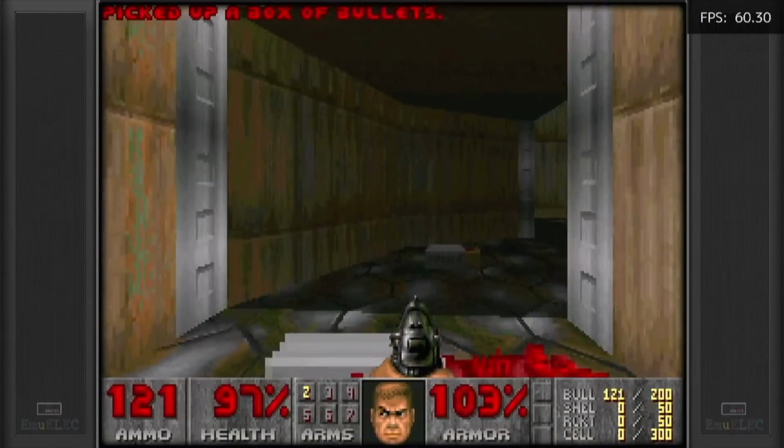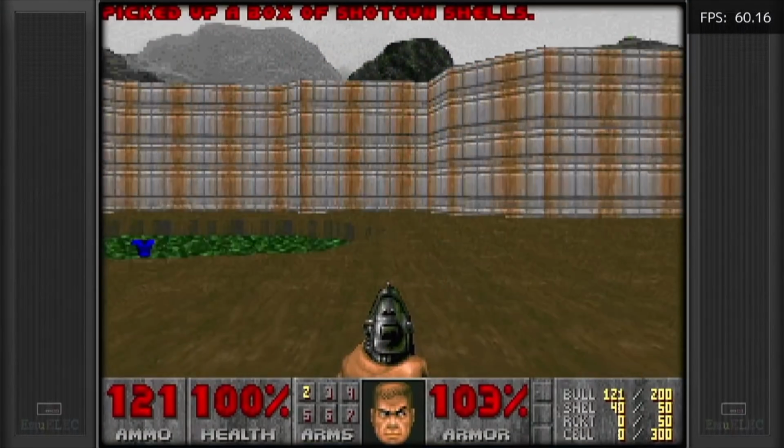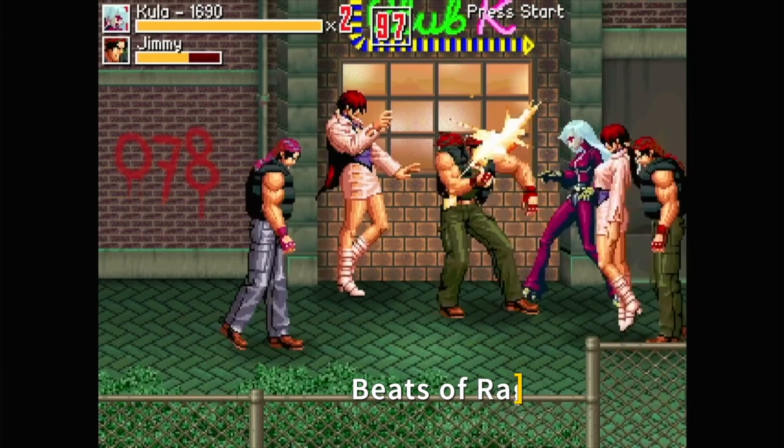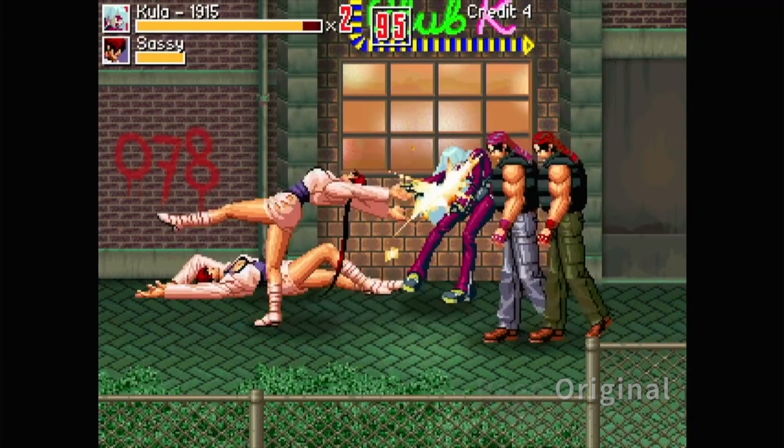If you have to add your own files, then what's the point of having a plug and play device? There are a few open board games on here, so if you're into that, there are a couple that you can choose from. But now let's talk about arcade systems.